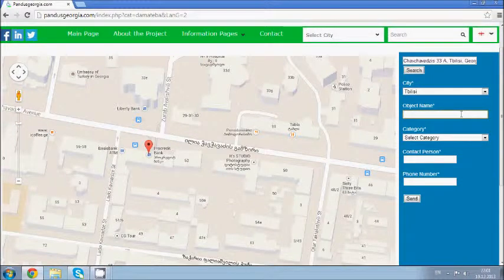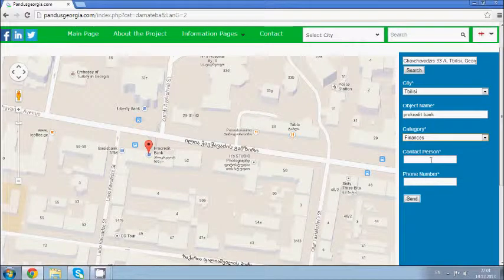Object name. If you can't write it correctly, it is no problem because the administrator will check the corrections and the information about this object. So you just have to enter some information about this object.